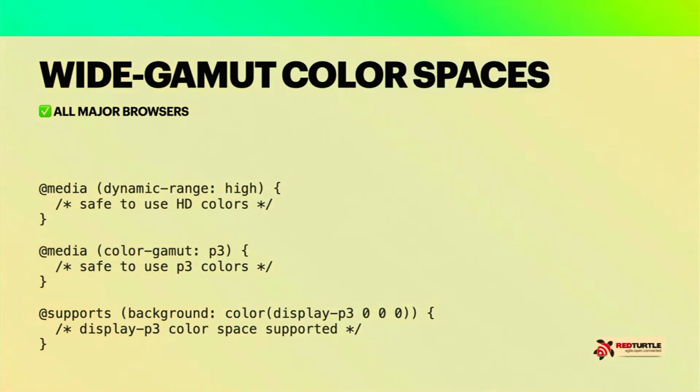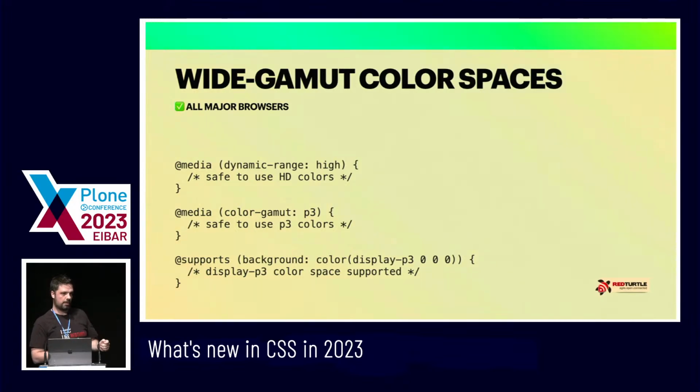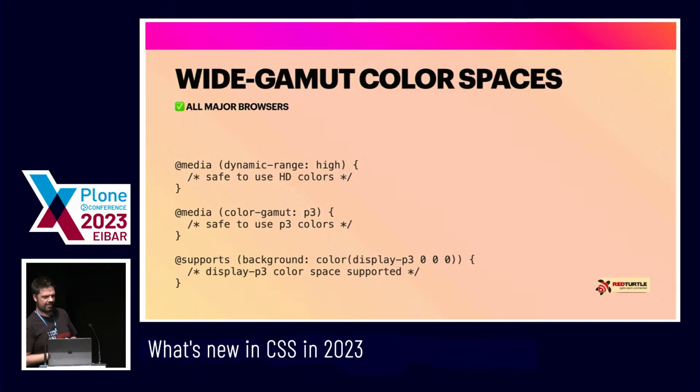checks you can have, media queries and support queries for this. So with these kinds of media queries, you can check if you have high dynamic range capabilities, and if you have the P3 specific color space available, because you might not have all of the available color spaces, which are, the new ones are actually a lot, like more than 7, I think. I only showed 4 earlier, but it's a lot more.